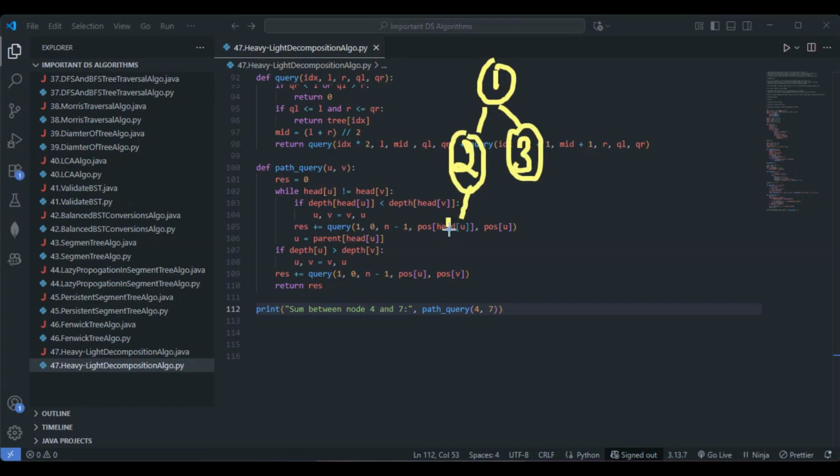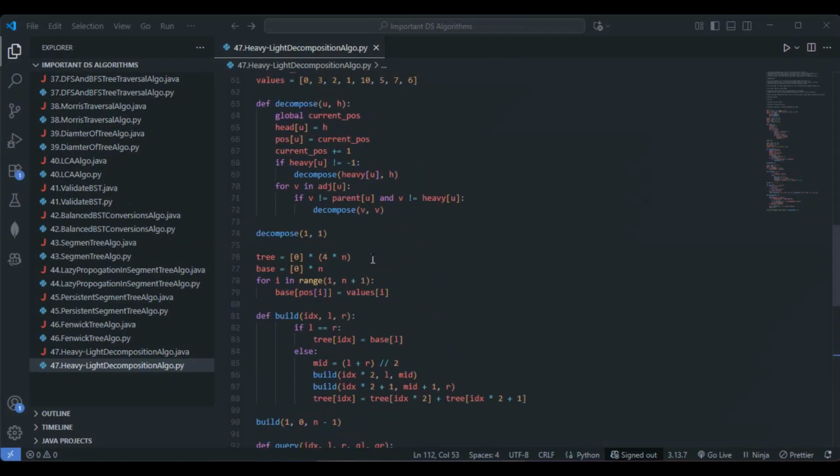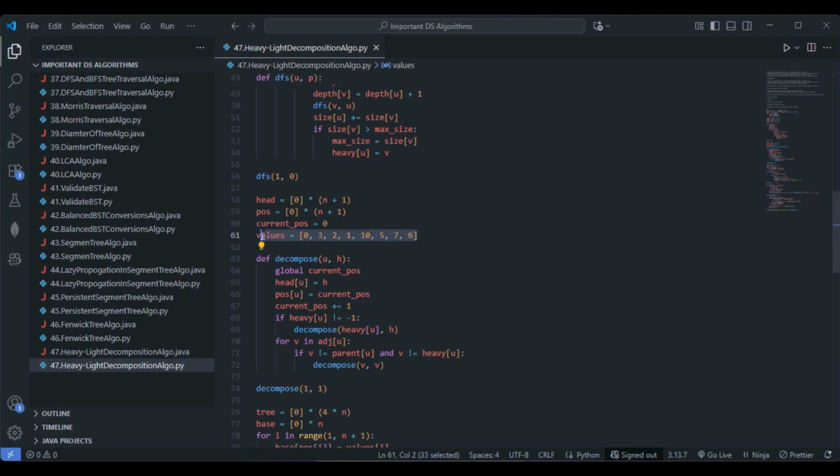1 2 3 4 5, and finally 6 and 7. Before writing this, let me remove this one for a second. The values we have been given are 0, 3, 2, 1, 10, 5, 7, 6.